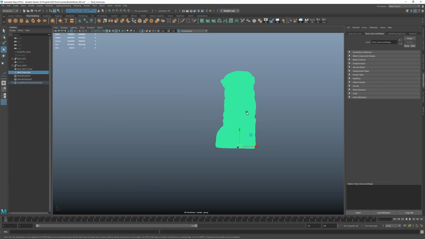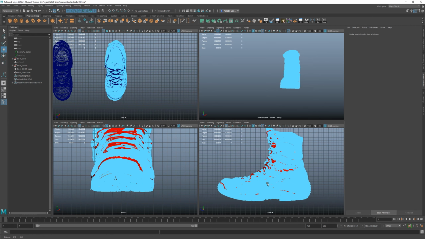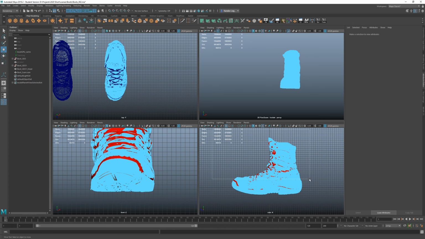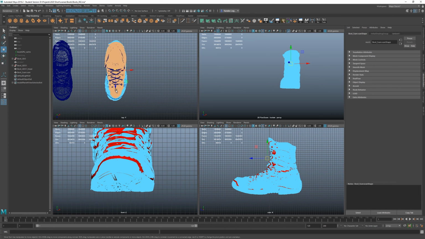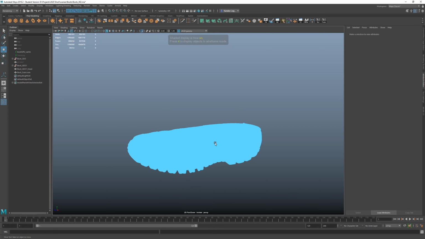So what I'm going to start by doing is going into face mode. Then I'm going to come into my side view here. Let's zoom out. Come into my side view, and I'm going to select all those faces there. It's going to take a second for that to be selected. There we go. As you can see, it's selected all that, and I'm making sure that I'm not selecting any of the tread polygons. Then I'm going to hit delete. Again, it's going to take a bit of a second to delete those faces.